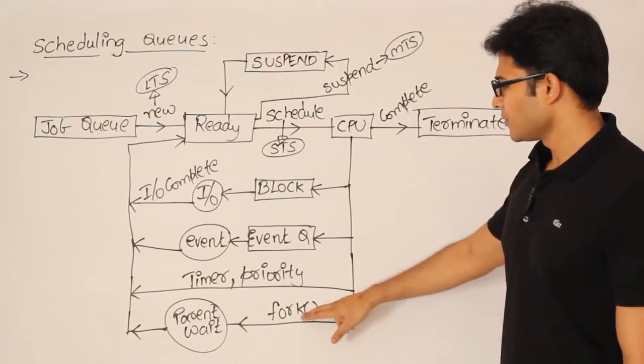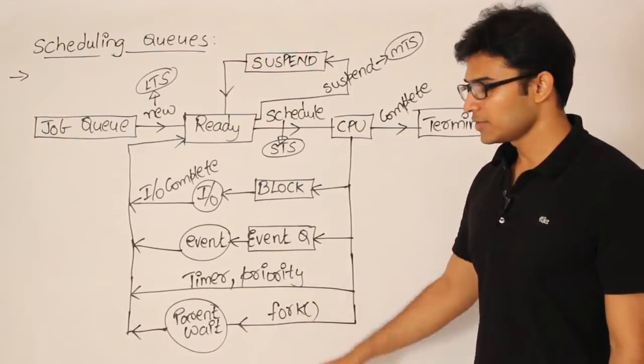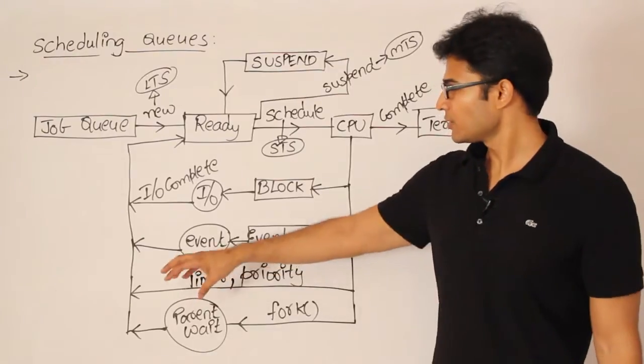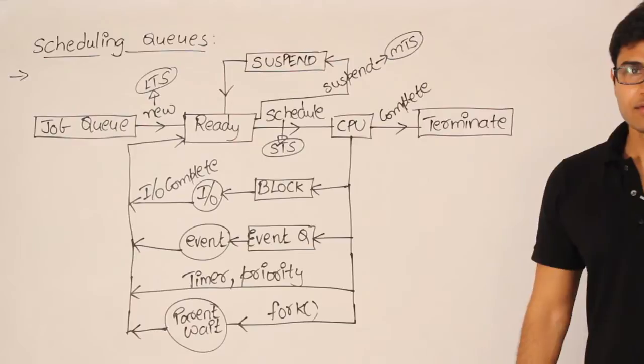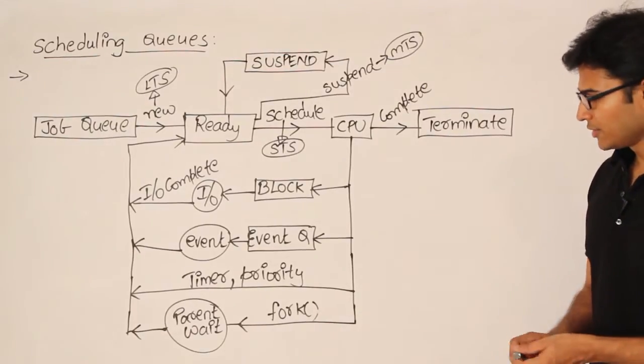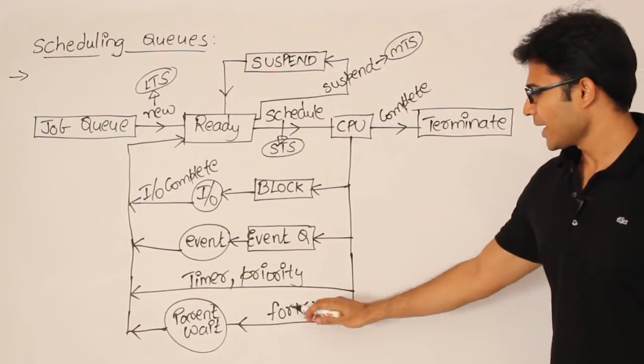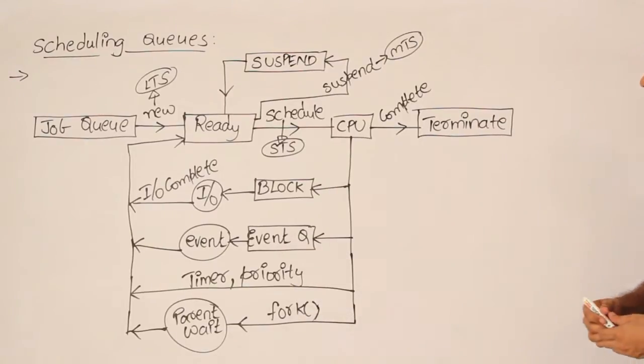And sometimes there will be fork commands. Fork commands will create a new process, and the new process will go into the ready queue. We shall see this fork command later separately. For now, act as if we didn't know. I didn't tell you anything about fork. It is a black box for you now. I will just tell you later.